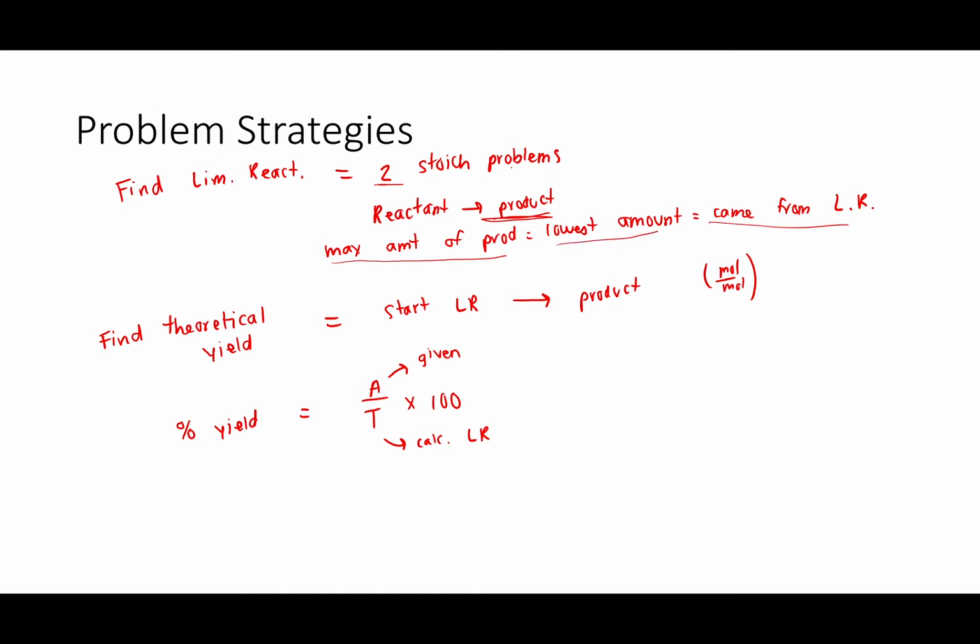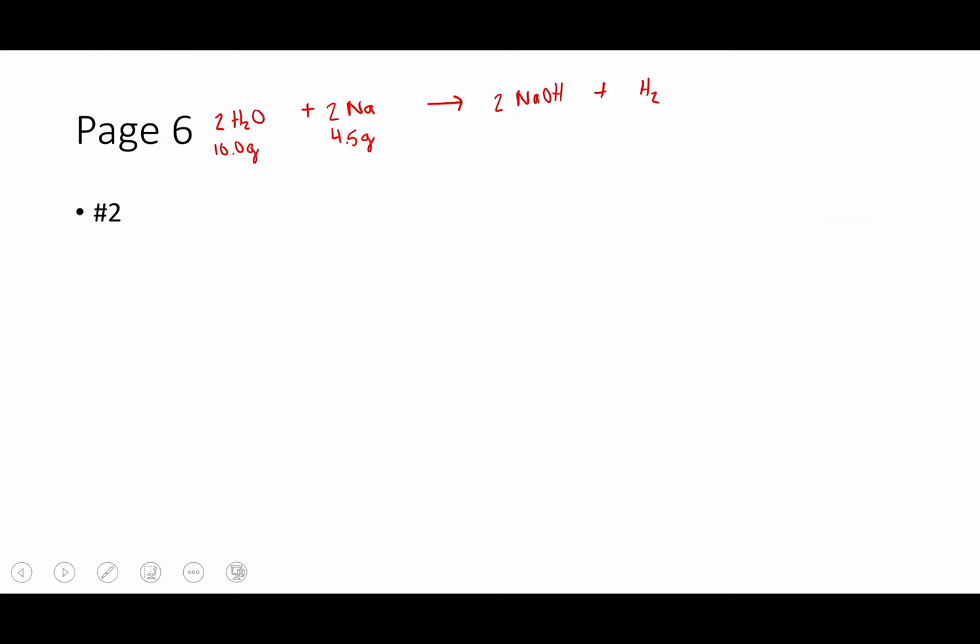Now, when you read your problem, it in no place says that I'm interested in a specific product. It just says identify the limiting reactant. So that means we get the option to choose this time, okay? So if you want, we can choose to go to hydrogen gas. So I'm going to work 2 problems. One, going from grams of water to, it again doesn't ask for anything in particular, so if we want, we can just stop at moles of hydrogen.